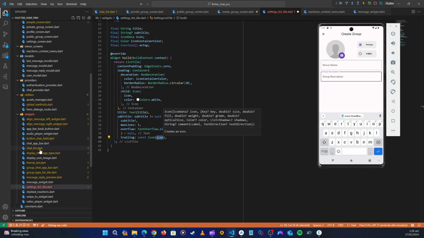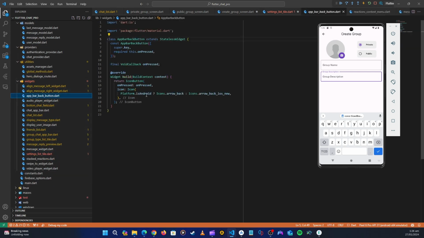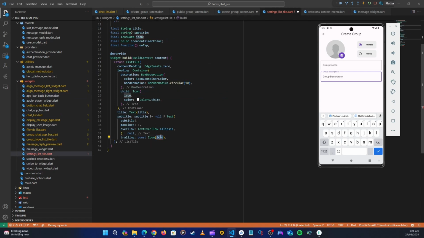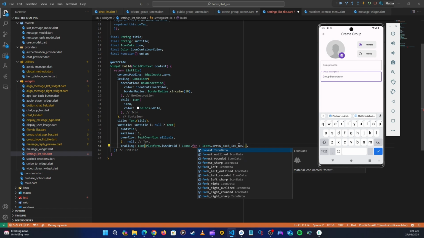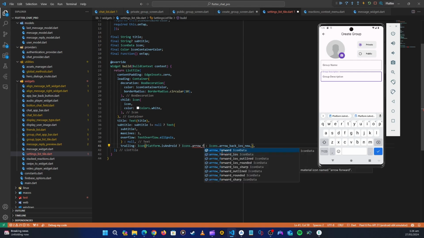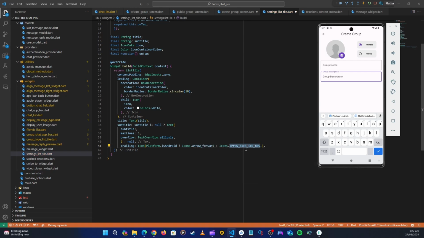If we go to the back button, we did this check. So let's copy this, close that and paste it here, which means this is not constant. Let's import this. Here we don't want the back arrow, we want the forward arrow. It's called arrow forward, and here it is arrow forward iOS new. Great.